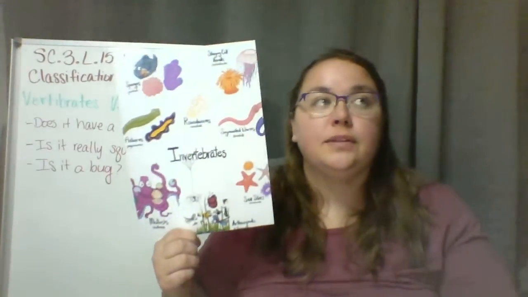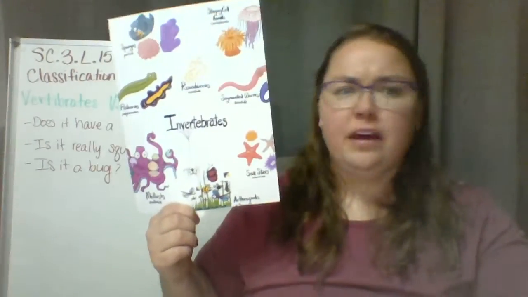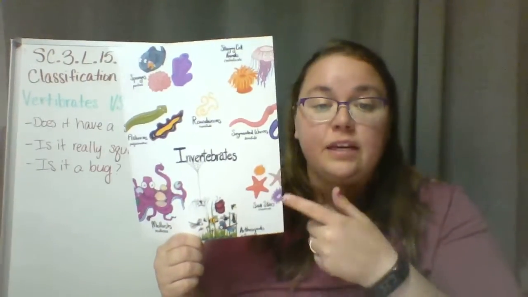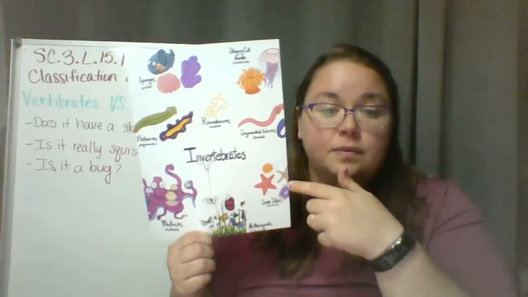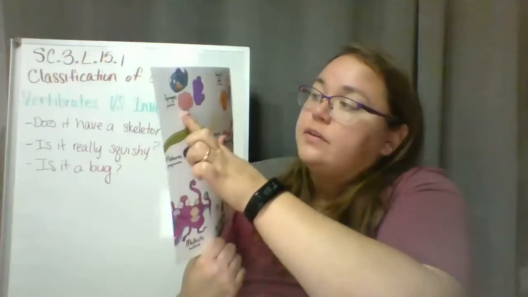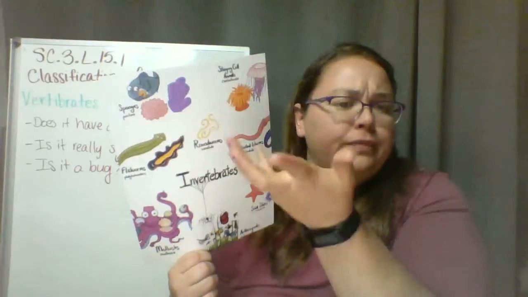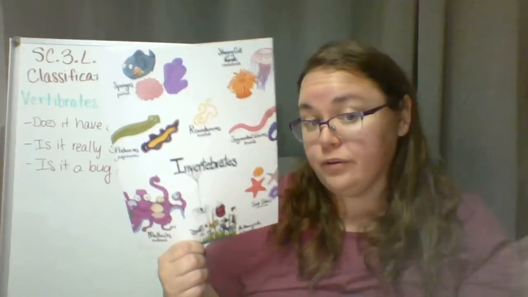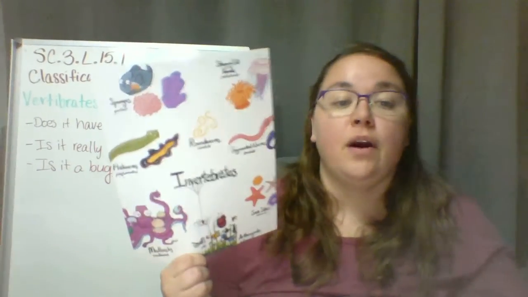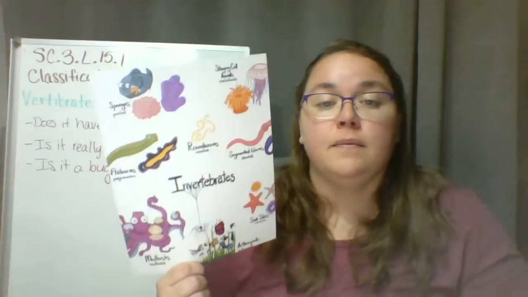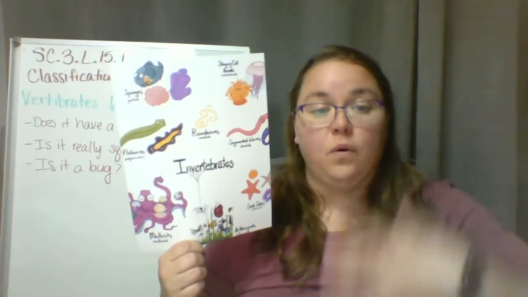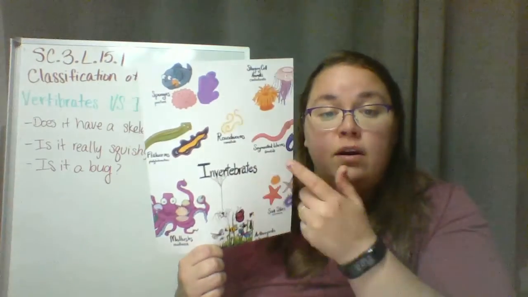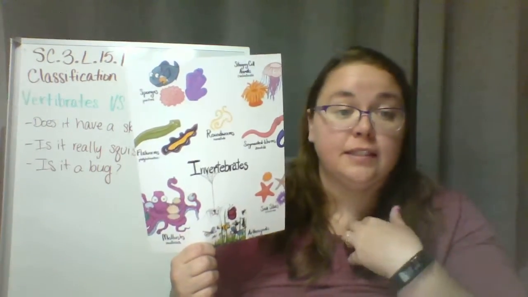Think about your animals that you don't think of as animals that live in the ocean. We have a few examples: sea urchins, starfish, sea sponges. There's some sea sponges up here. That's a fish. I don't know why they put a picture of a fish. They could have just told you those are sea sponge, but they wanted to make sure you understood that's a sea sponge. So they are considered animals. They have a whole body system that classifies them as animals, but they are invertebrates. They do not have an internal skeleton.